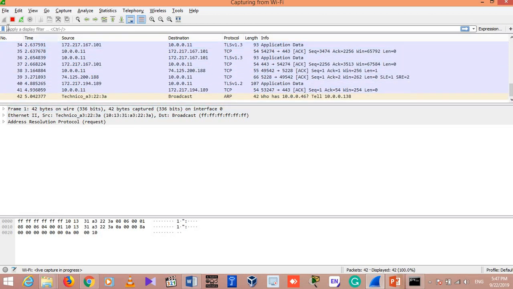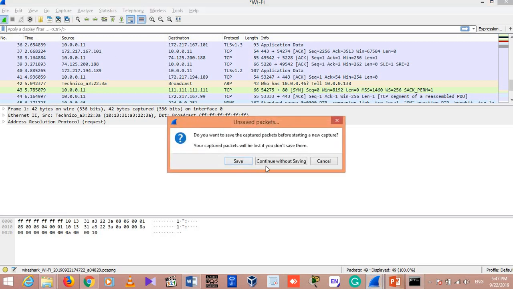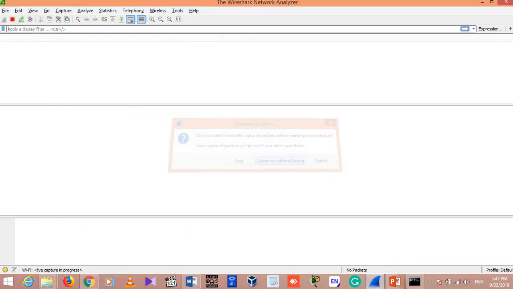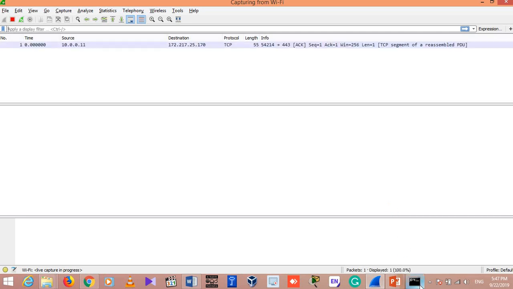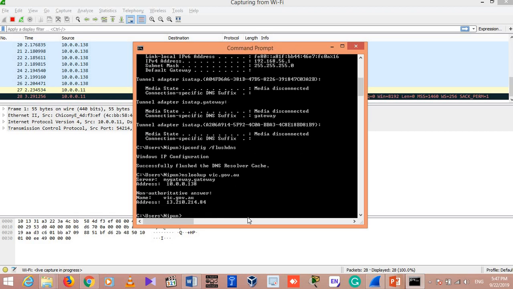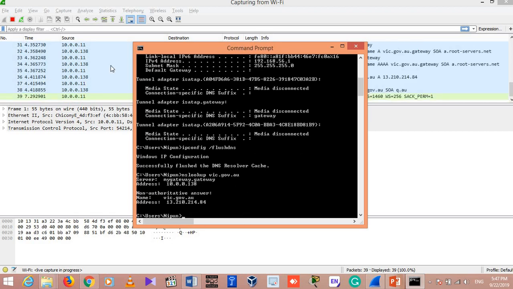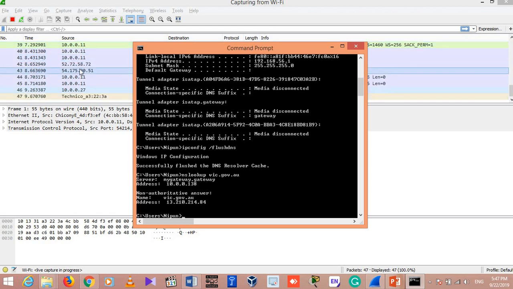I'm going to start capturing, and I'm going to enter here. Now it says it's capturing the traffic.